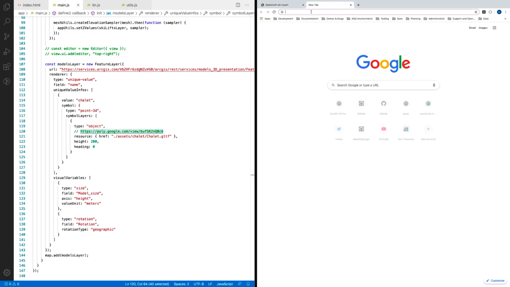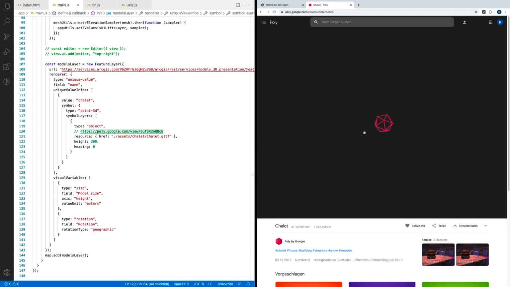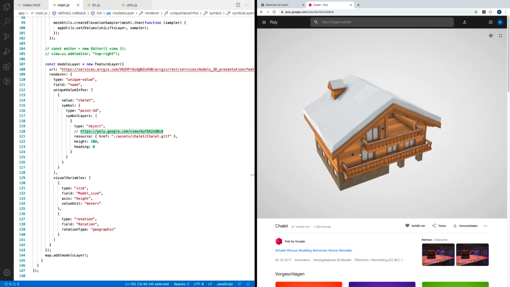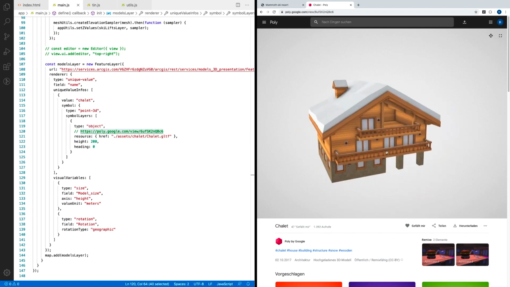So I can show you what this looks like. This is Google Poly. I go here quite often. There are some amazing models and great inspiration also for maps. So I took this chalet, and another thing I'm doing is I'm passing in these visual variables. So for the size, I'm driving the size of the model by the model size field and the rotation by the rotation field.